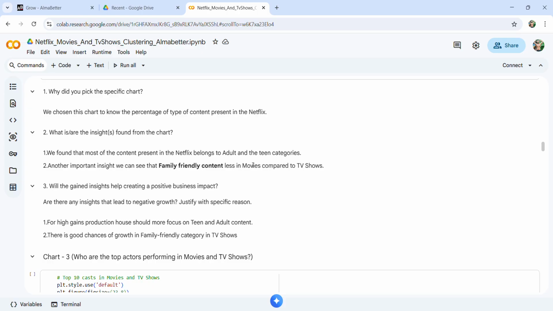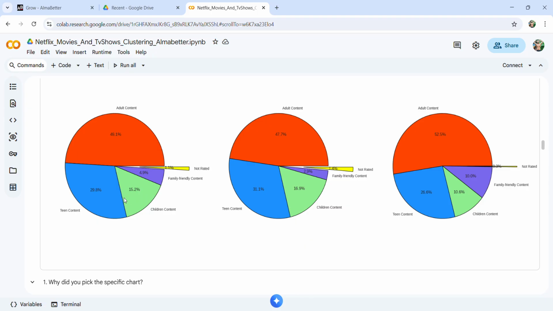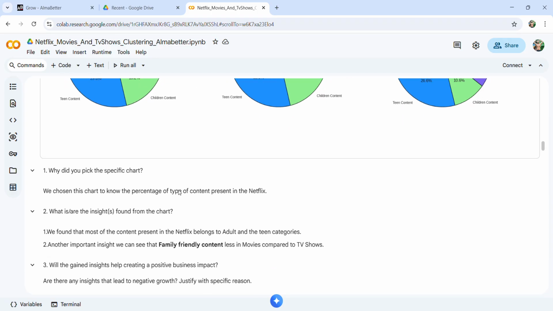We also found most of the content on Netflix belongs to adult and teen. Another important insight we have seen: family friendly content is less in movies as compared to TV shows. From here we can see that family friendly content is less in TV shows.